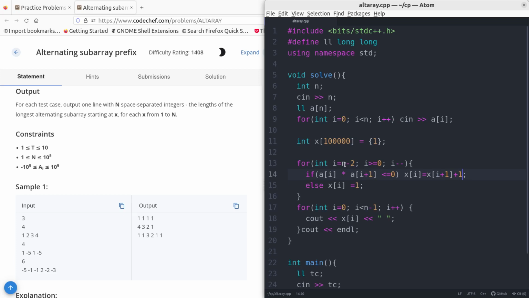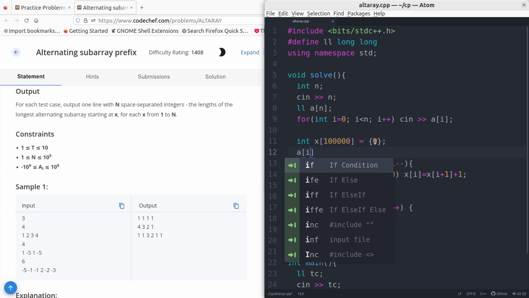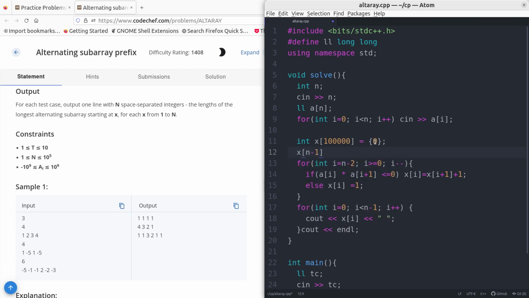Since we are starting I from last, for this we can do this. We'll take 0. Since we are taking from the start, let's make the last element 1. So that here n minus 1 will be 1. So n minus 2 plus n minus 1 is 1, 1 plus 1 is 2. So every time the n minus 2 value will be 1 because of this one value which we have given here. And if it is not, we'll say x is equal to 1. Here we can print till the end.